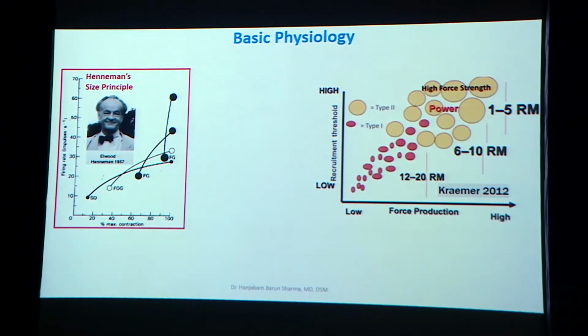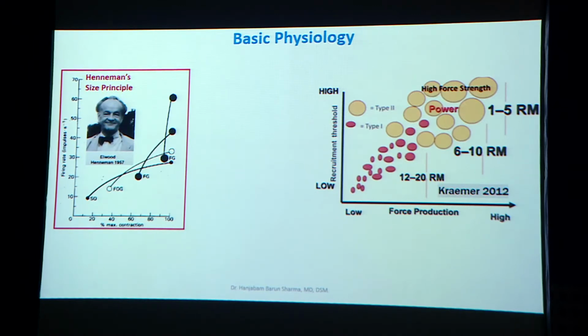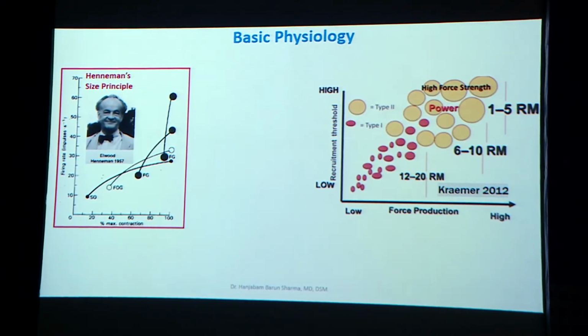Type 2 fibers are especially important for production of force, while type 1 fibers are basically for oxygen use. If you want to build your muscle and gain strength, which component do you have to focus on? Type 2 fibers. But the problem with type 2 fibers is that the training has to be done at a higher RM, repetition maximum. You have to lift more weight. So what is the problem with that?